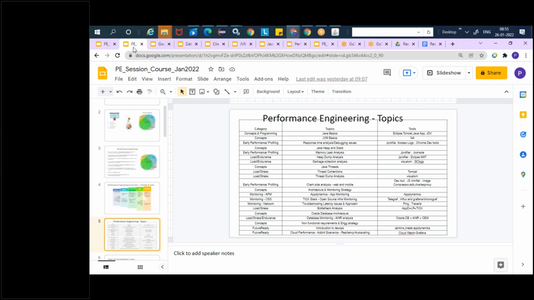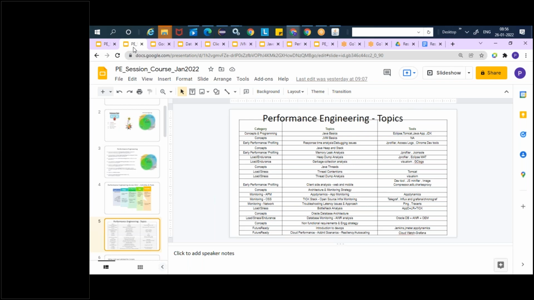So I will say, once you know one APM tool, you can easily expand that knowledge to other APM tools. It is like using different tools like LoadRunner or JMeter or NeoLoad. Just that concepts are going to be same, and the way you're going to use it is going to be a little different. Okay, thanks, Satish.